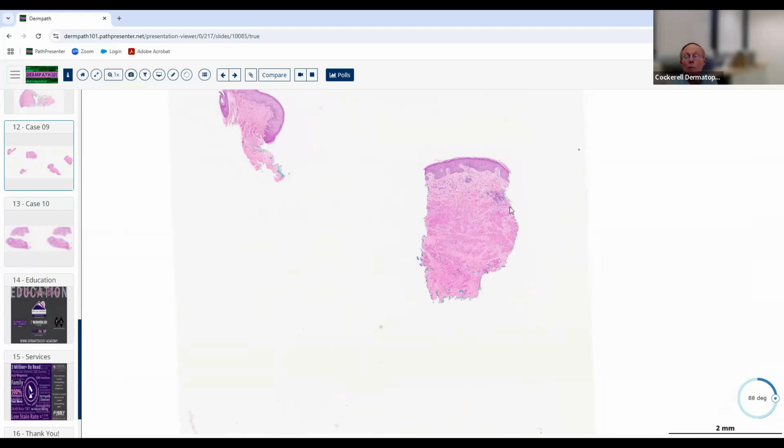And again, we're dealing with a punch, so we've compromised our ability to evaluate breadth, symmetry, and circumscription. So we're going to have to use other features to help us define whether it's benign or malignant. Is it epithelial or non-epithelial? Well, it does look like spindle cell, so that favors non-epithelium. We're not sure what kind of epithelium yet, but we're going to go to higher magnification. Cells look kind of pink to me. They don't look the same color as the epidermis. So if it's epithelial, it's not going to be stratified squamous epithelium, maybe some other type of epithelium, maybe adnexal epithelium, something along those lines.